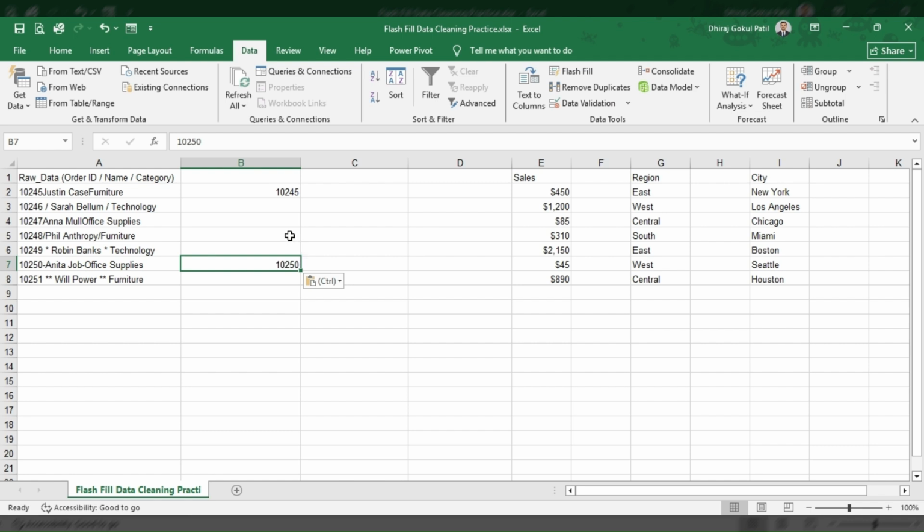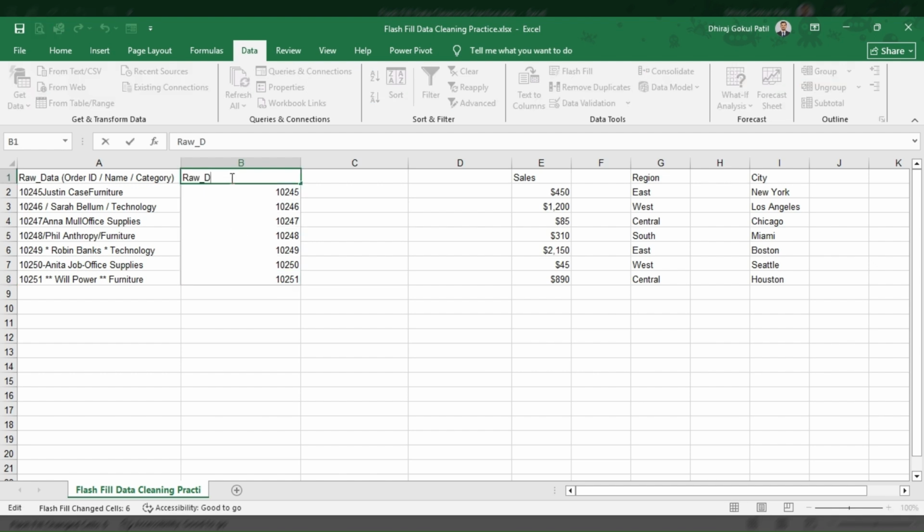Now select the active cells in this same column and click on flash fill. Now you can see automatically the flash fill has done this. Now we did this as order ID.